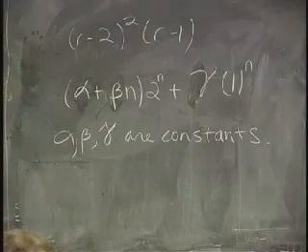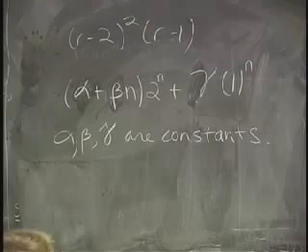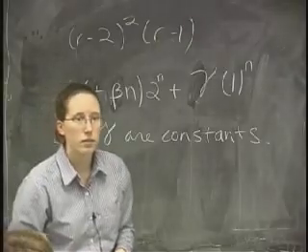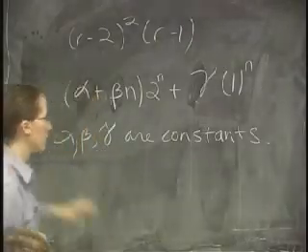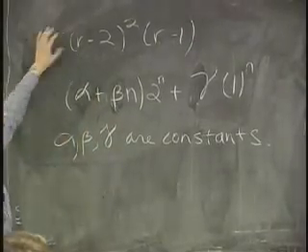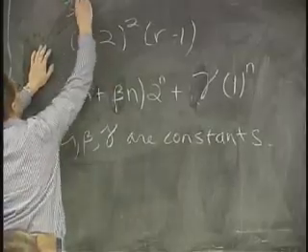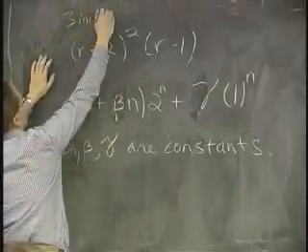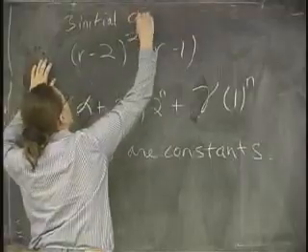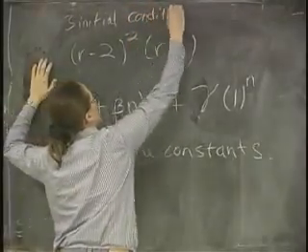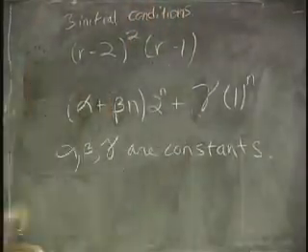Are we clear on this? Is this okay? Okay. We just have to be given three initial conditions. Right. In this case, we have something of degree 3, so I'd need 3 initial conditions. And then we could solve for alpha, beta, and gamma. So alpha, beta, and gamma instead of alpha 1, alpha 2, alpha 3 here. That's right.